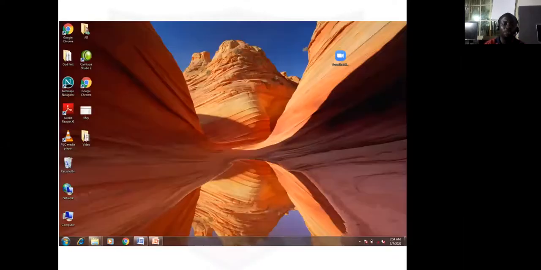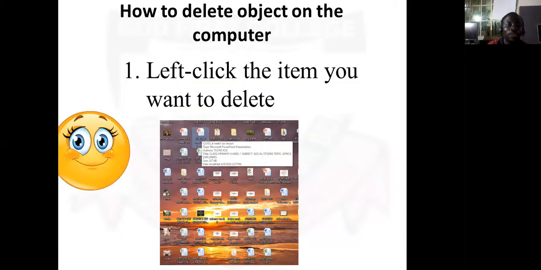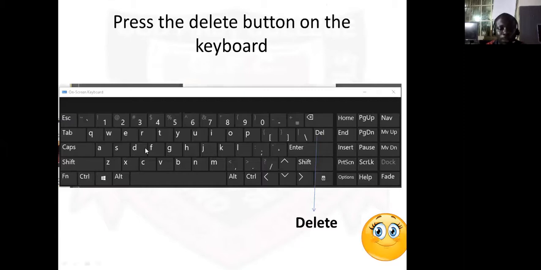Let us quickly revisit all that I have been saying. I told you that the recycle bin can be found on the desktop environment, and this is it. I told you that the recycle bin is an environment used to store deleted files. If you want to delete something, you left click on it and press the delete button on the keyboard.